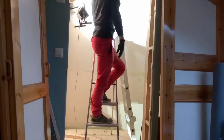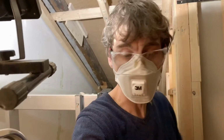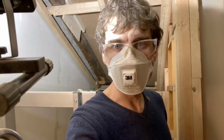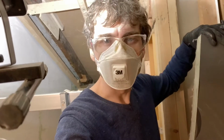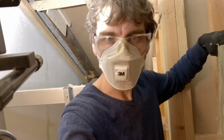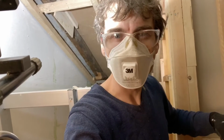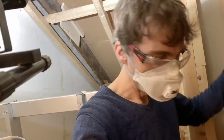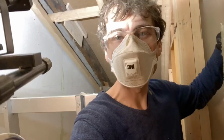The renovation continues up in the stairwell. So while everything downstairs is airing out, hopefully the whole house getting clear from the paint smell, I'm up here working in the ceiling with something else I don't like at all. This is material that's in the roof. When the roof renovation was done, you might remember a few months ago I talked about that, there was some extra insulation put right under the metal roof. Okay, extra insulation, that makes sense. But it's fiberglass. Or glass wool.